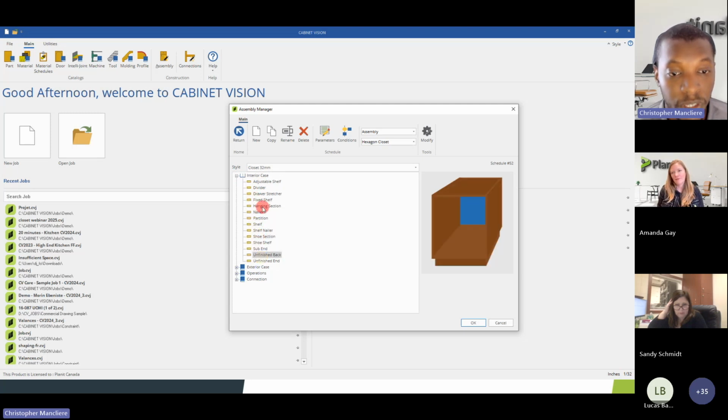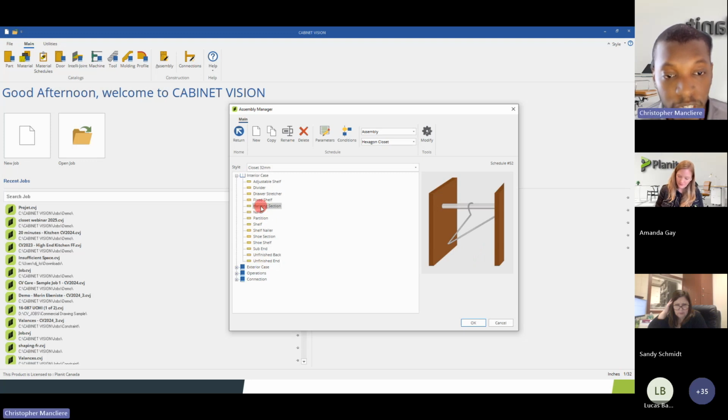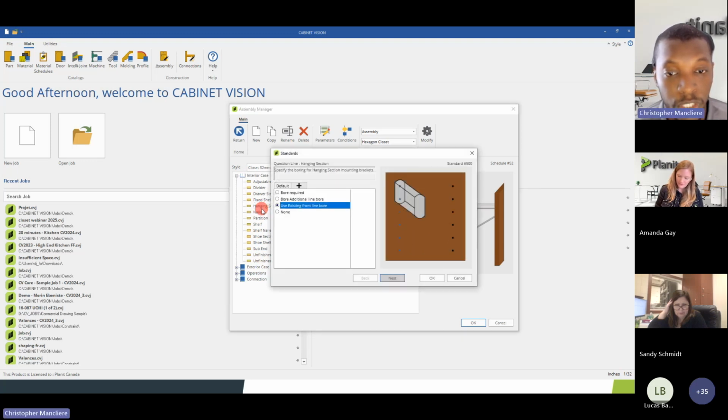So one additional question you'll find is the hanging section. So you can define the way you want your bracket to be mounted on your panel. So you can use, for example, the existing holes, or you can just switch to only border required hole. So if you want it to be fully modular, you'll likely use option 2 or 3. So 2 is to offset it to create an additional drilling just for the closet rod, whereas the first one will snap to the existing one you use already in the assembly here.